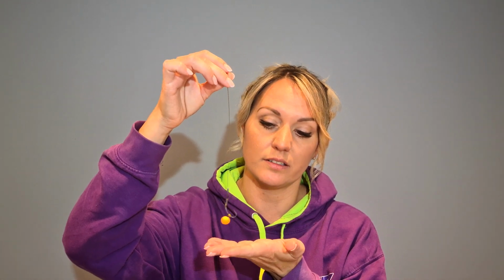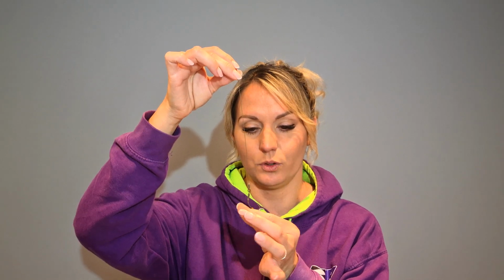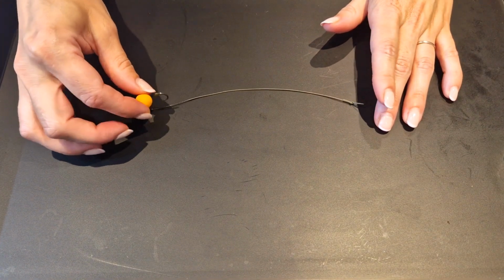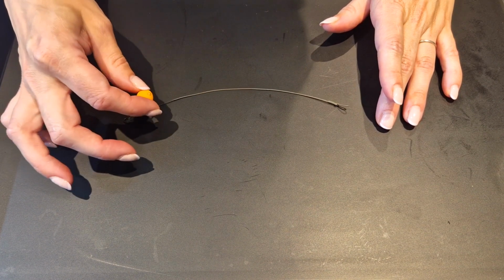And I love this rig because it resets itself. So if it gets disturbed, or if a fish comes along, or if you get a failed take, then it will reset. But also, the main reason I love this rig is I get very good hook holds. The swivel makes the rig effective from all directions, so if a fish comes along, the rig will turn.